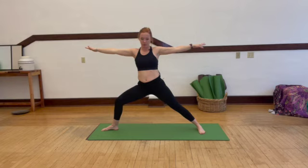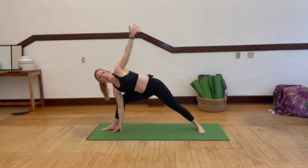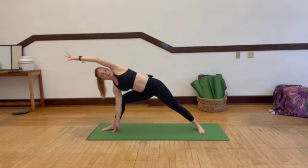Now we have one of two options for extended side angle. You can bring your right elbow to your right knee, or you can come all the way down onto the mat. Left arm comes up. Take a big breath in and out. Big breath in and out.